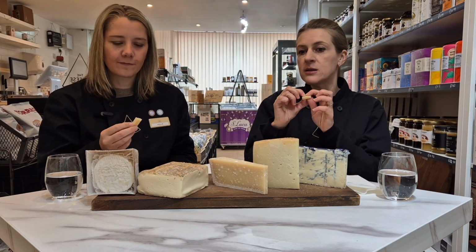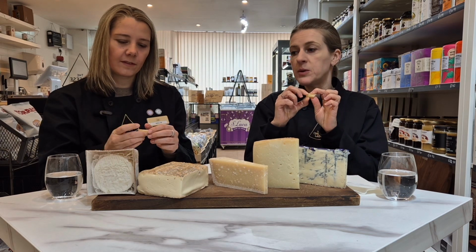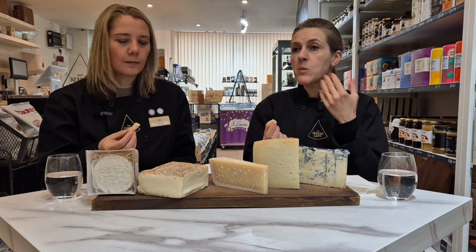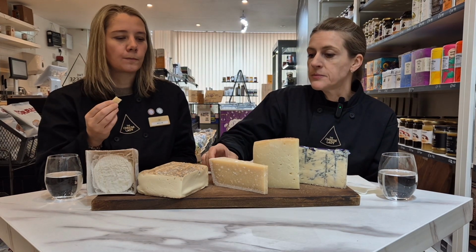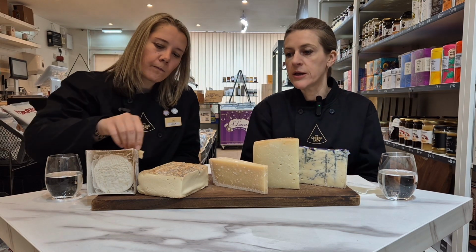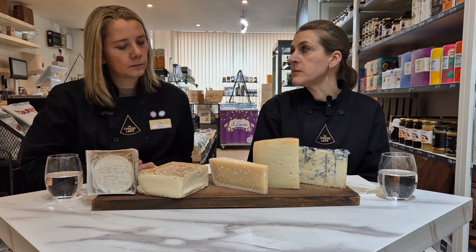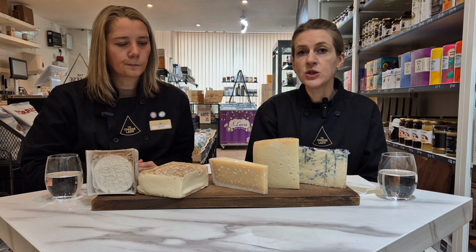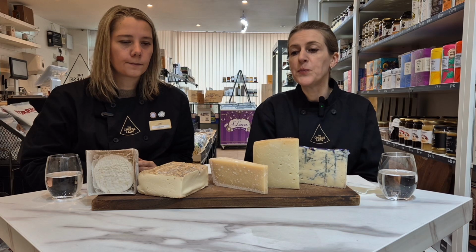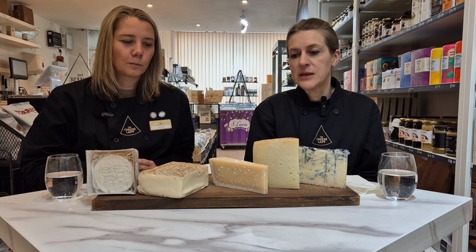So in terms of texture, because this Parmigiano is so mature, it's hard. Like, I don't have any give on my piece of cheese. No, none whatsoever. But like you mentioned before, it's crumbly, which is typical of Parmigiano. There's a style of cheese that Italy makes called grana cheeses, and Parmigiano is obviously the poster child for that style. But there's also grana padano, which is made in Parmigiano's image, but a lot more affordable. So if you're looking for a cheap alternative to Parmigiano, grana padano. But the real thing, the one and only, is the amazing Parmigiano Reggiano.